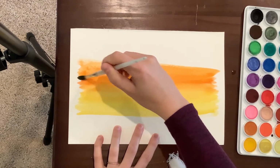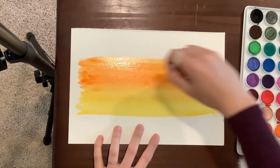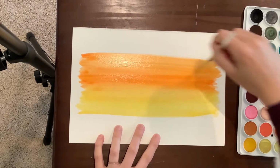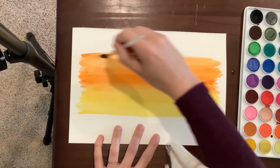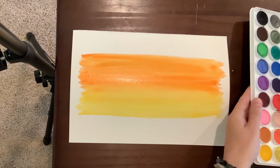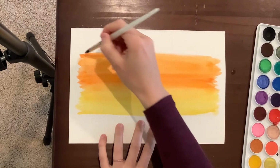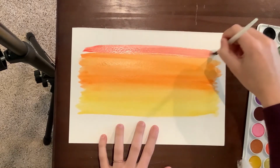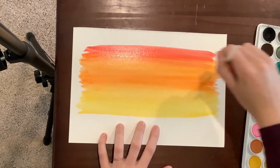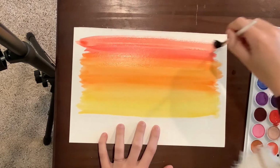And you guys can see I'm not going all the way to my edges, just because when you do that, the paper tends to curl up. I'm going to leave a little bit of room up top. I'm going to switch to this nice bright red. You can see my paper is already wanting to curl up. I'm going to do my red right on top of my orange and a little bit into it, still doing those nice long brush strokes. I'm going to go close to the edge, but not all the way there.